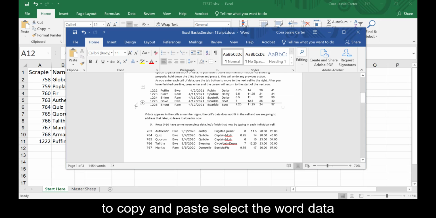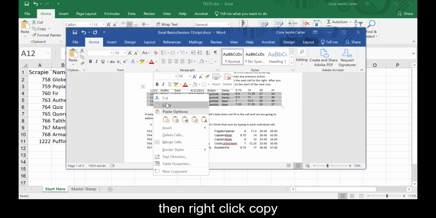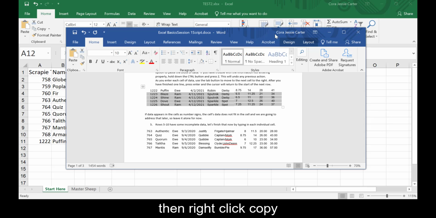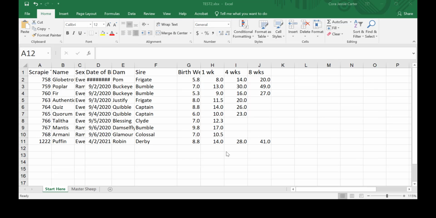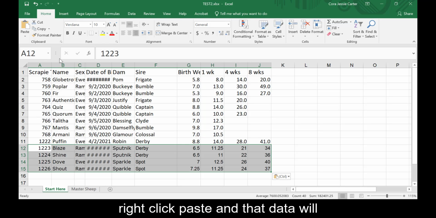To copy and paste, select the word data, then right-click, copy. In the cell below the last line of data, right-click, paste, and that data will appear.